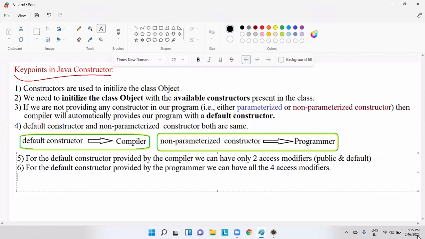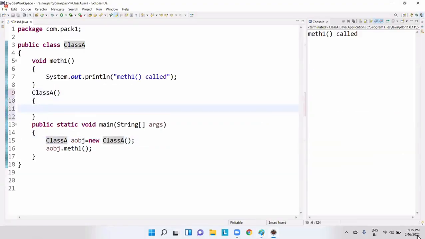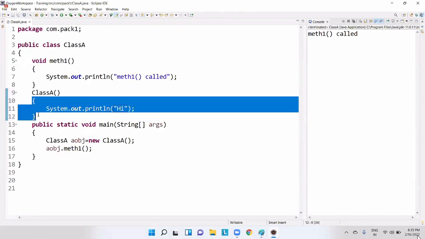Now, next point. By the way, guys, can we have a return type for a constructor? For example, class A like this, with System.out.println, and here I am writing hi. Now, inside this class A, can I write a return statement?